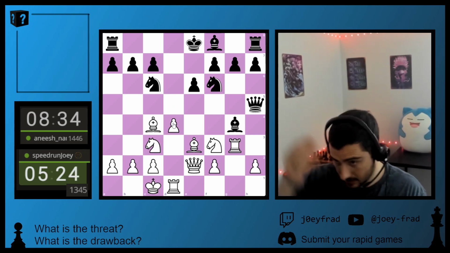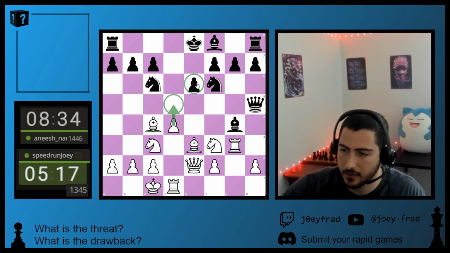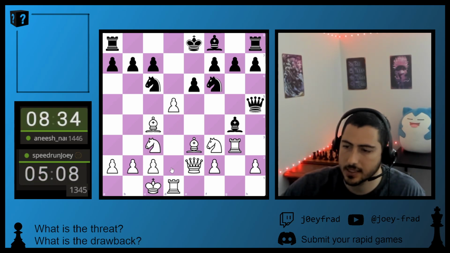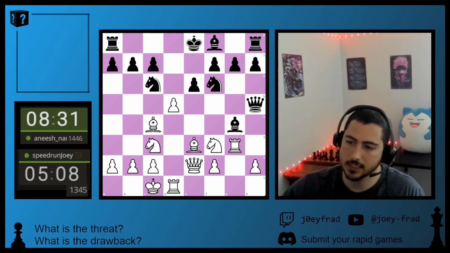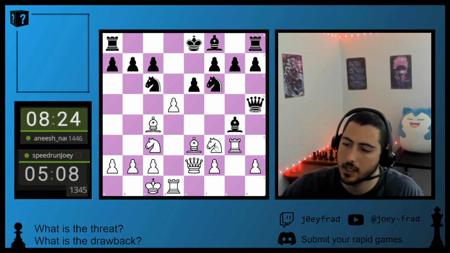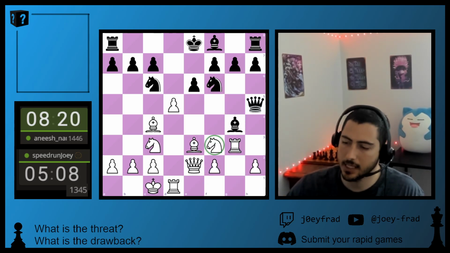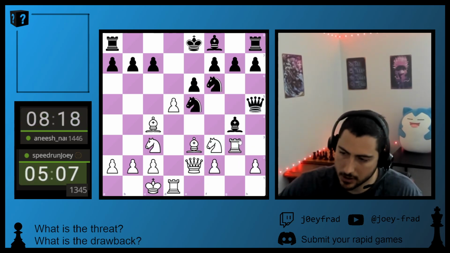He's not castled. Kind of want to strike the center with d5. I'm going to strike the center with d5, seeing as he's not castled. He doesn't have a rook here, and he doesn't have a bishop developed. I may sack this knight, I mean, at some point we'll see how the game plays out, or I may sack my rook.